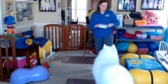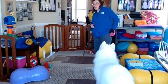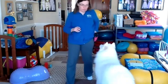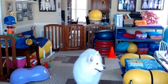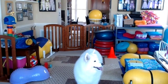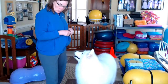A release cue, because we didn't talk about that in the other, with the sit, but I want to talk about it a little bit now, just very, very briefly. A sit or any behavior, we want the dog to kind of understand that they're going to maintain that position until we tell them that they can be free. So a release cue is just a word that tells the dog, you're done now, and you can go do what you want.